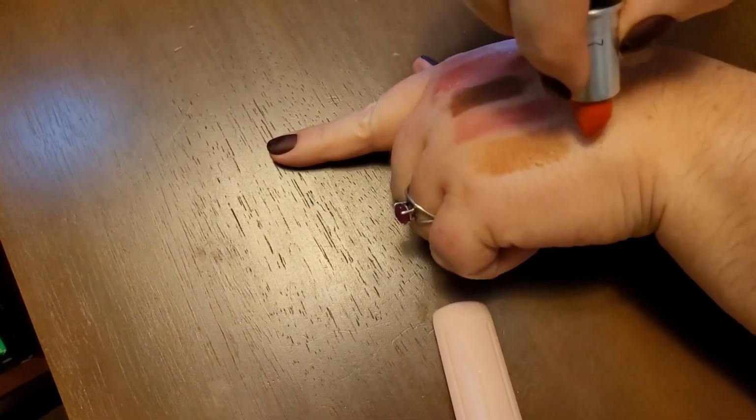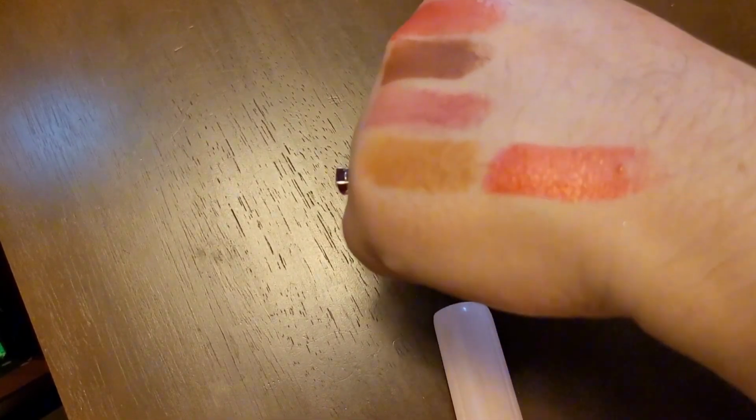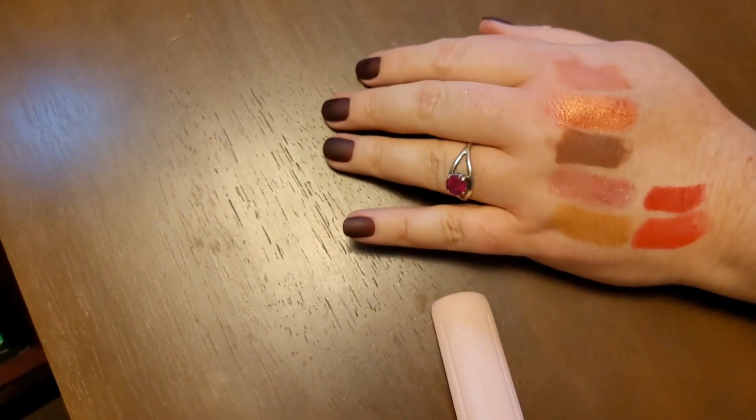This is Sweet Sakura. And it's still good. And it's kind of an orangey, fiery red. Super fly. It's still good. This is Red Rock, which is a great red lipstick. Not as much of a true red. I love that one. I don't have the Ruby Woo, though. Maybe one of these days.